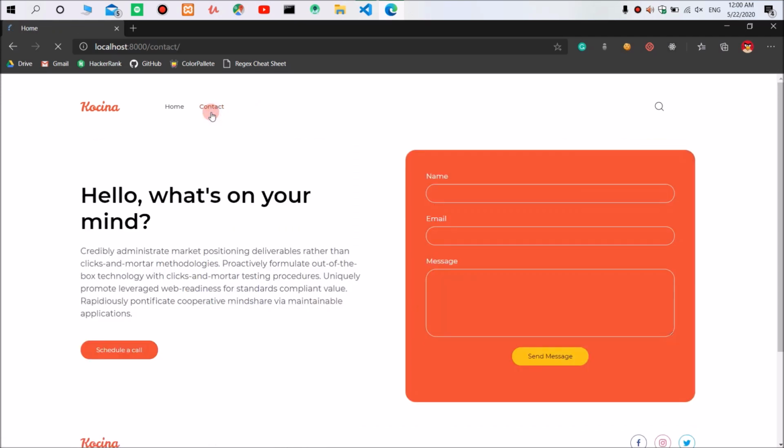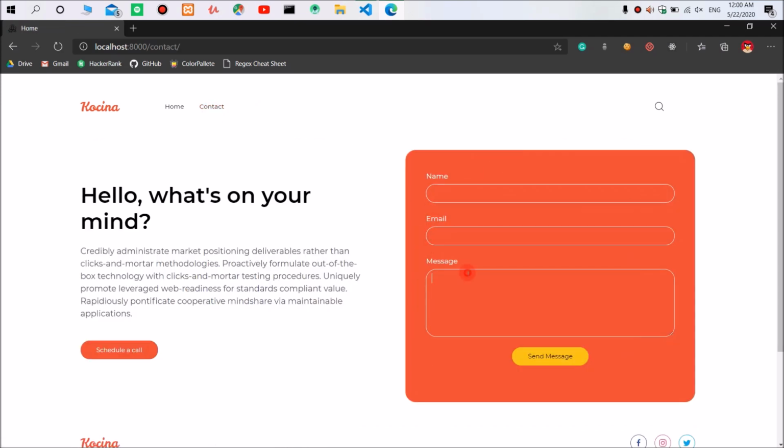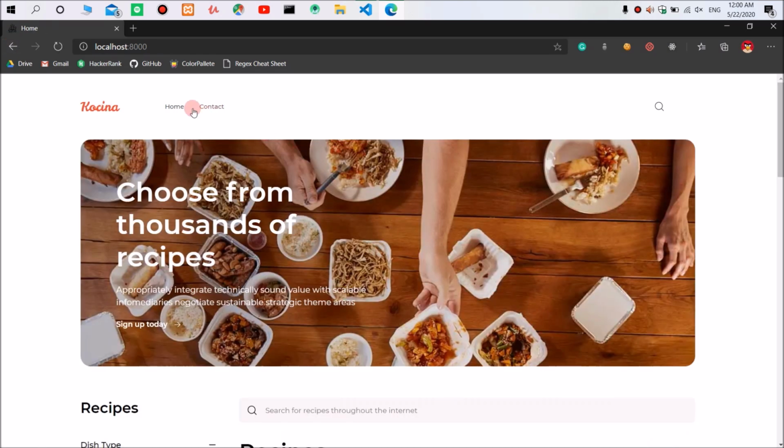Okay, and before that, it has a contact form as well, wherein you can type your name, email, and message, and send the message, and this will send an email to the admin of this website, whosoever is using it. I won't show it to you right now because it's very common. So yeah.